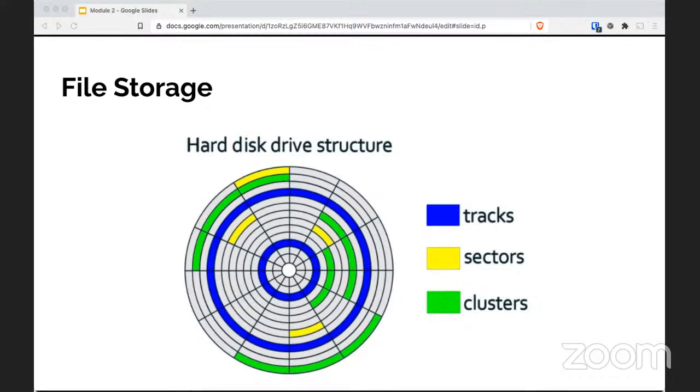A cluster is a logical storage unit on a disk that contains contiguous sectors. When a disk is partitioned, the number of sectors in a cluster is defined. They could have 1, or 512K, or 128 sectors. Tracks are thin, concentric bands on a disk that consist of sectors where data is stored.